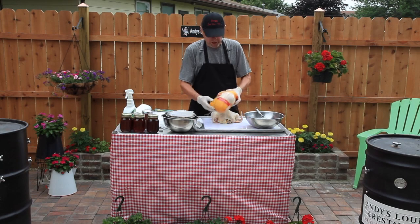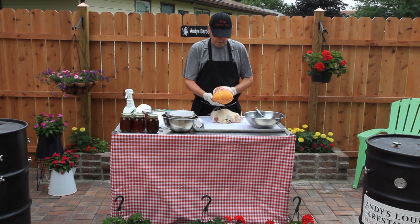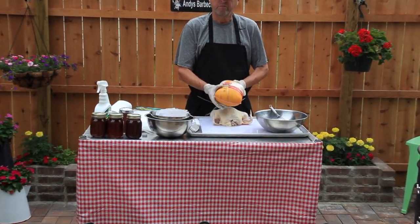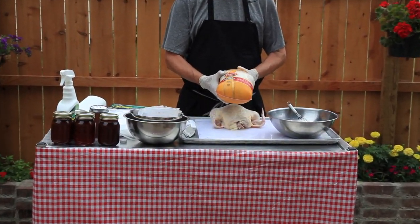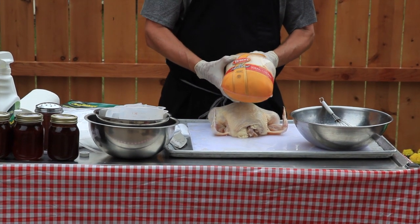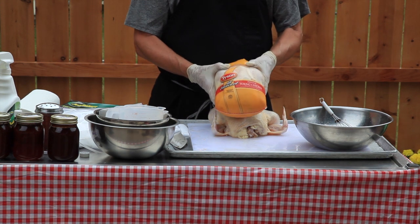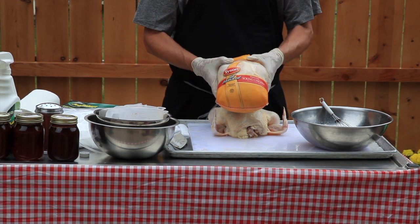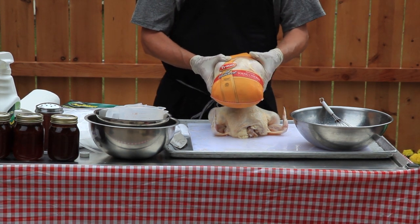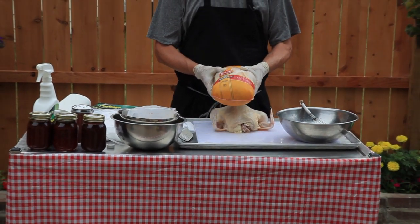We're on our last chicken prep product. This is a whole chicken by Tyson, young chickens. Very, very good product. They don't pump it full of any sodium, which is salt, or anything to hide the flavors. It's all natural flavor. And if you use this product or something similar to this, like I said, start with a quality product, and you're going to have a quality product at the end.